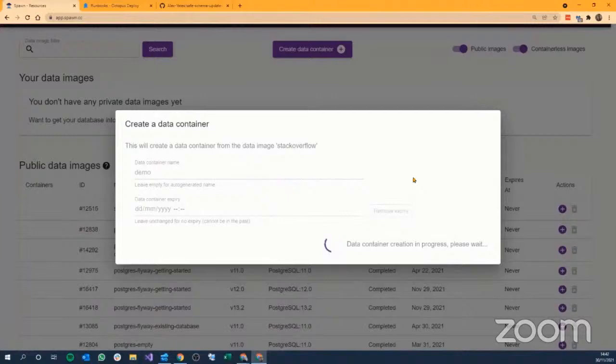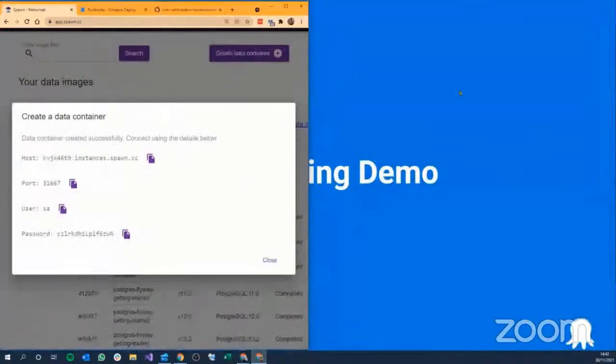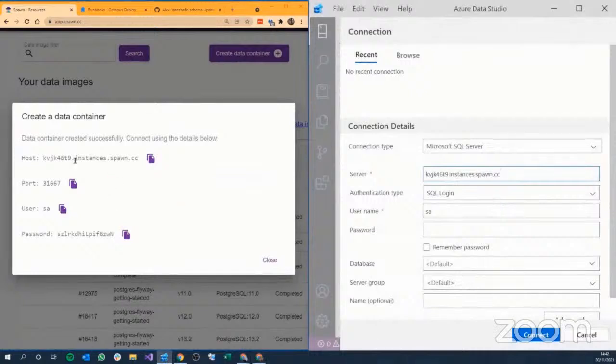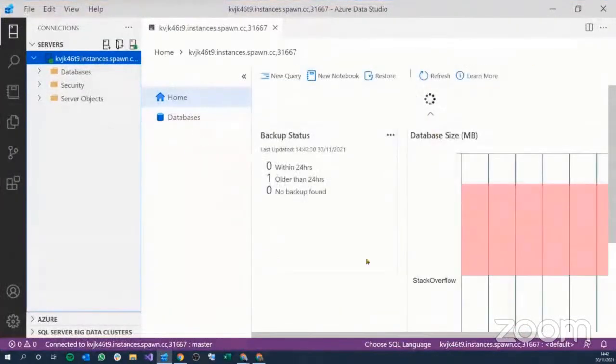It shouldn't take very long at all before I've got this container available, and there it is. Fantastic. So I can now access it. The port is 31667, and the password is a random password like that, and I can connect. Right, here is my database.